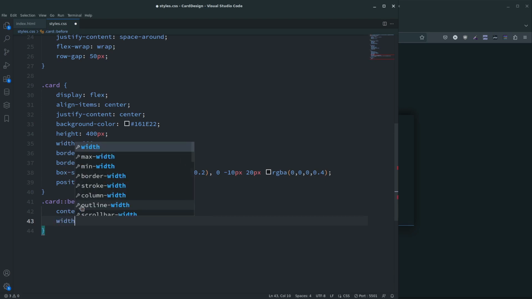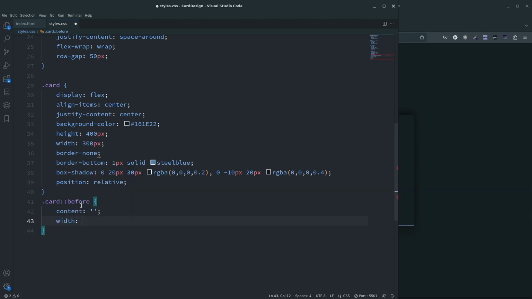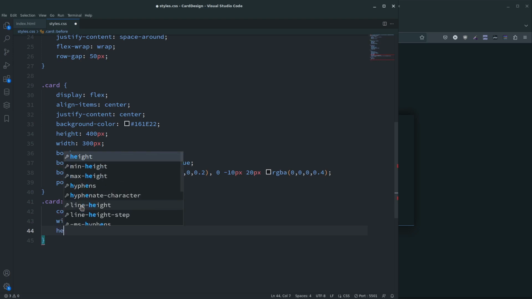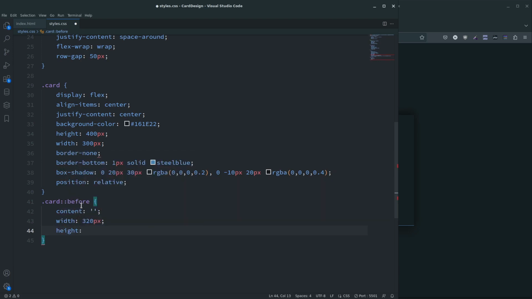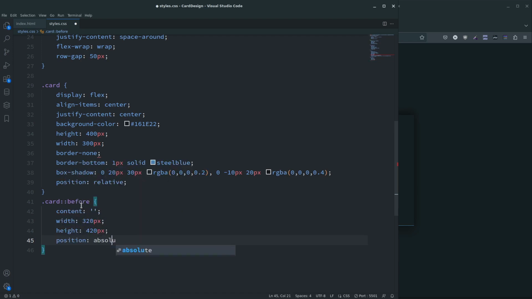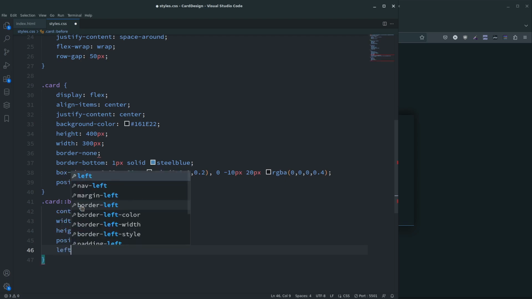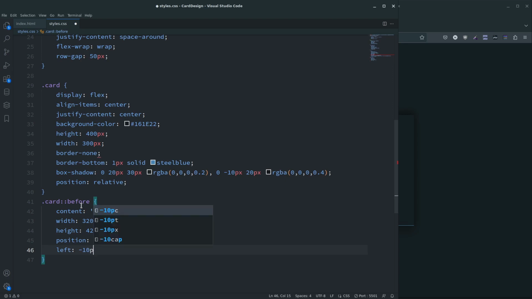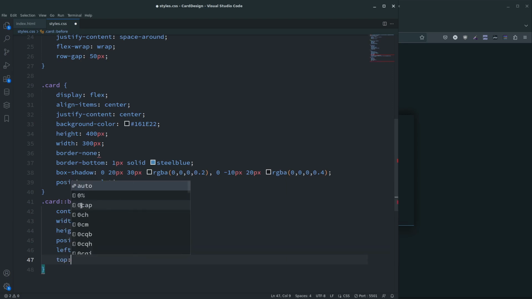The width is going to be more than the card, so we're going to add 10 pixels all around it, so it's going to be 320 pixels. The height, the same again, so that's 420 pixels. And this is where the position absolute comes in, because we don't want it just sat inside. So we're going to do left -10, top -10.